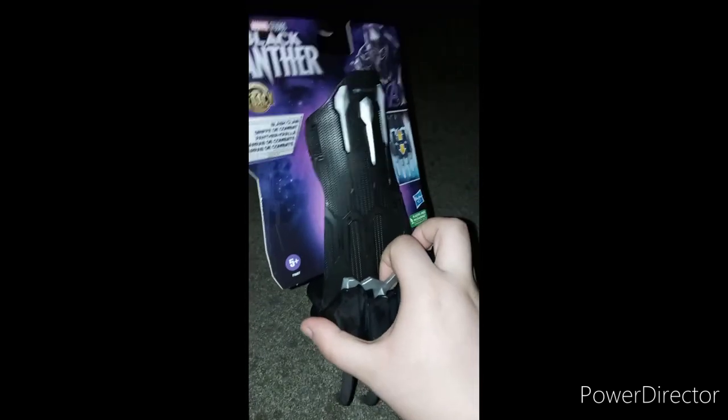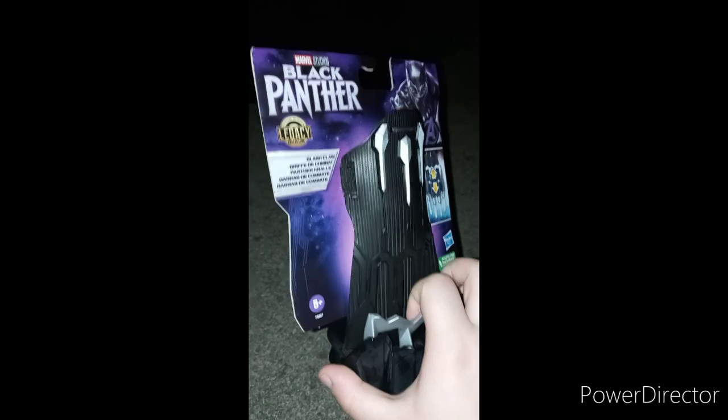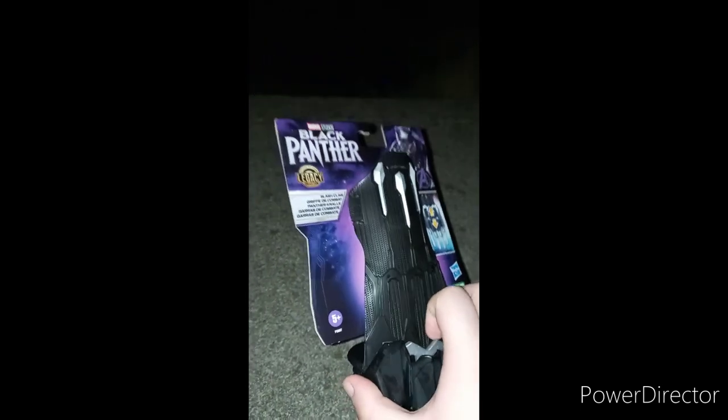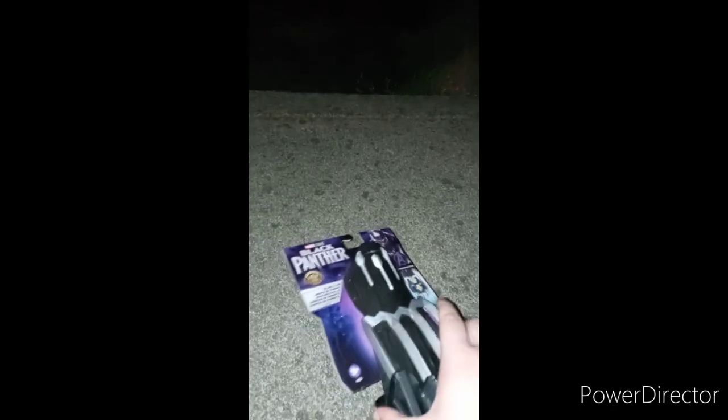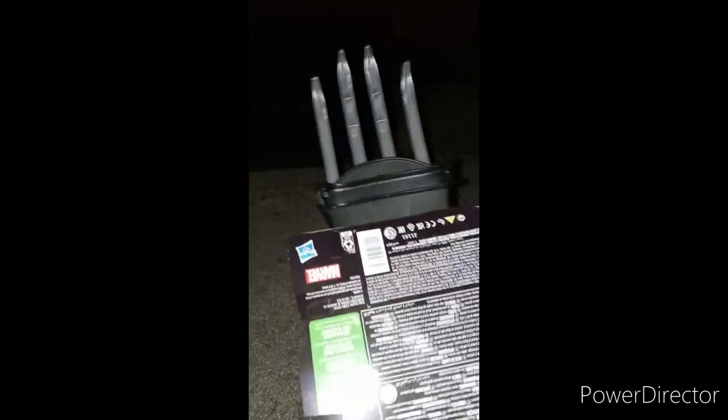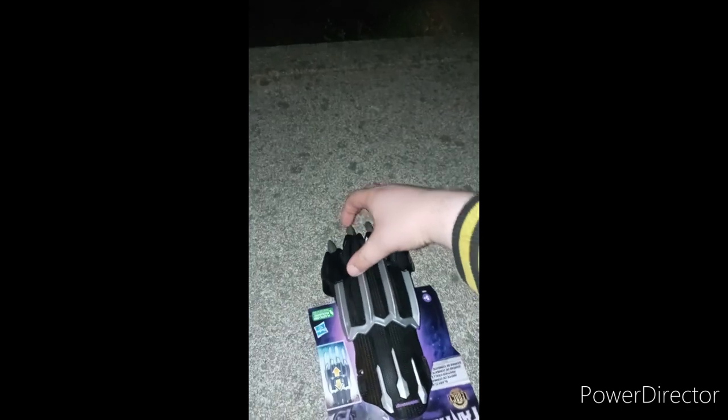But yes, y'all know this is... I actually picked this up from Walmart yesterday. It's the Marvel Studios Legacy Collection Black Panther Claw. Now, yes, you can see the little instructions right here. I was originally supposed to buy this at Target for next month, but I'm actually surprised Walmart got it stocked since 2 days ago, I think.